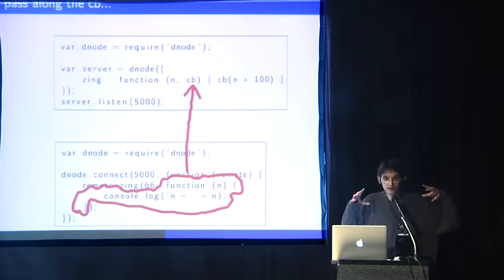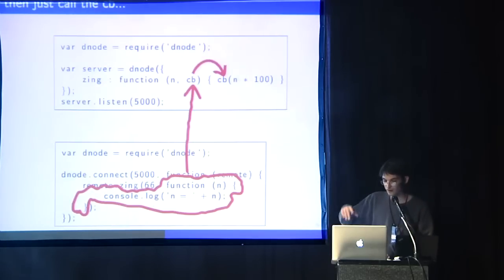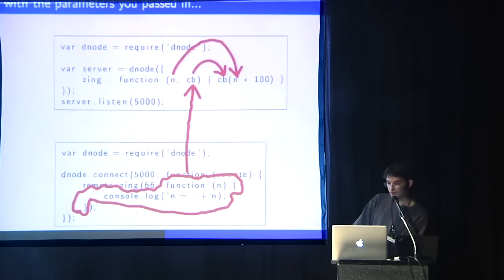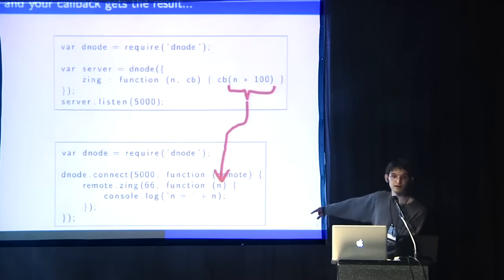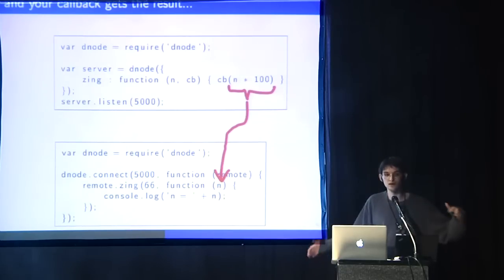Now, in dnode, the functions execute on the sides that they're defined on. So this console.log is going to execute on the client because that's where you've run the program. It's not like sending around a serialized toString of a function or something silly like that. It actually sends references. So that callback gets passed into the function body, and then the n also to compute results that we get back at the client just as a parameter directly, exactly as if all of this was running locally, except you don't get return values because that's not very asynchronous.